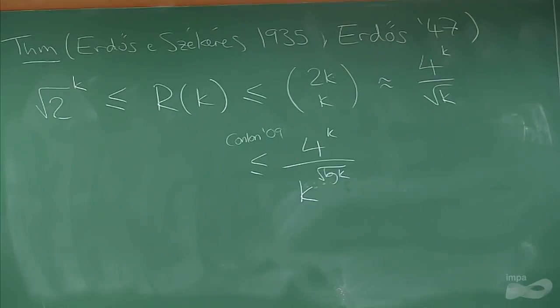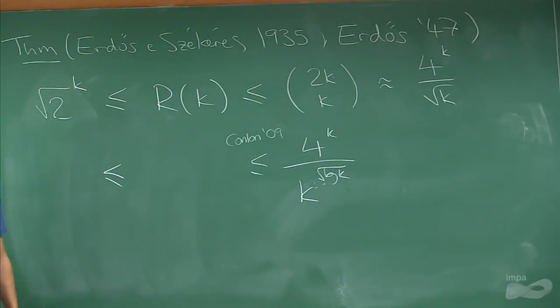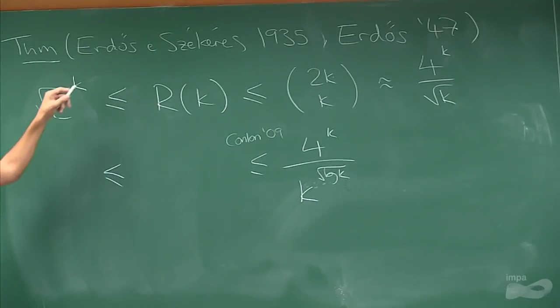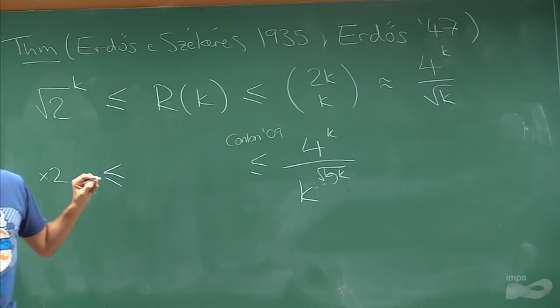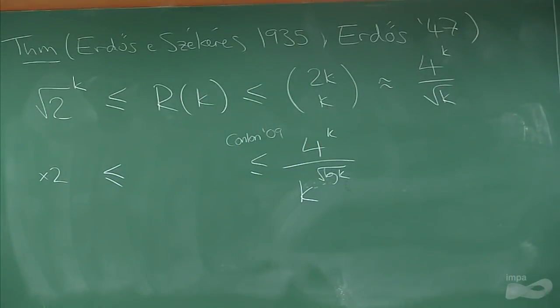From below, the situation is even worse. The bound has been improved over the course of, what is that now, 70 years. It's been multiplied by 2. And even that took 2 steps. But multiplying by 2 was not easy, so the proof involves something called the Lovász local lemma that maybe we'll see later in the course.